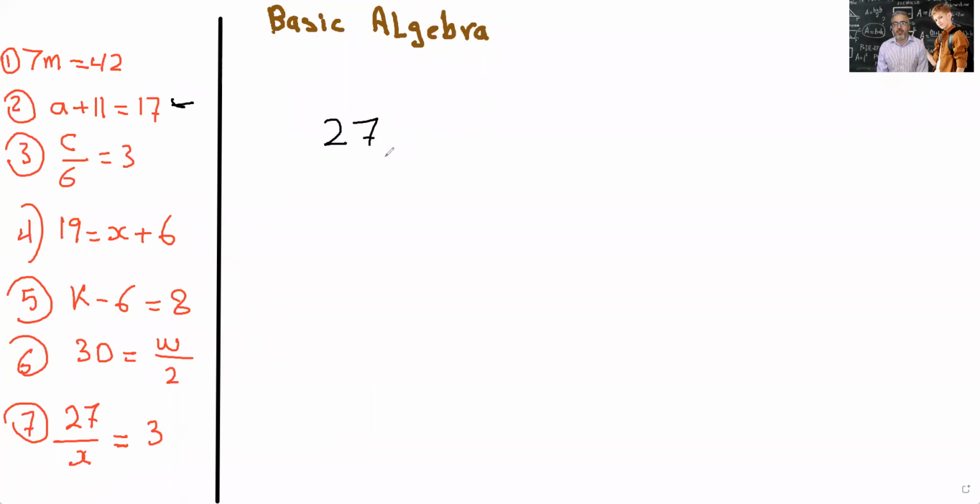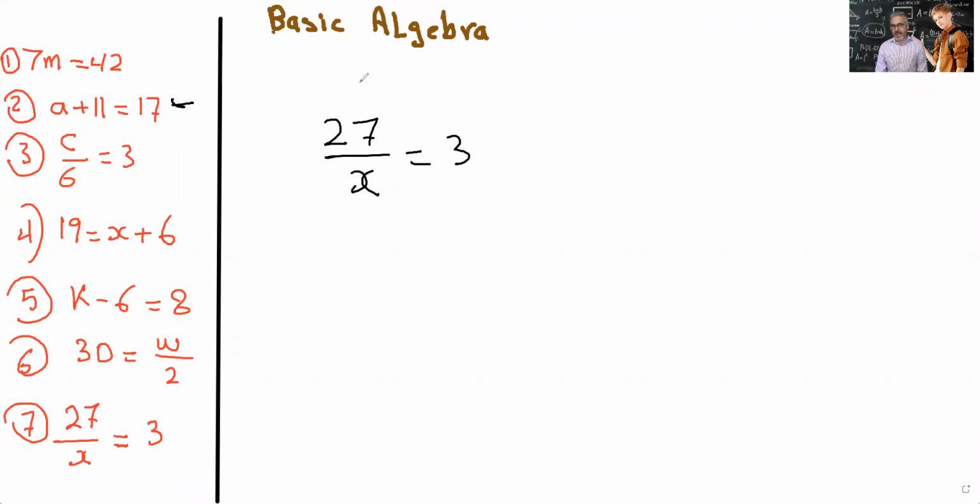$27 over X equals 3. Now, you compare it to this, and you say, this is trickier, because in both questions right here, your unknown was on top, but now the unknown is on the bottom. So there's another trick. Just remember this, that will help you a great deal in the future. It'll make a huge difference for you when you're doing advanced math.